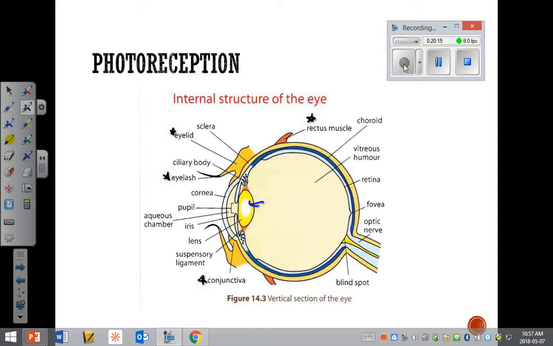Now, if we consider the outside of your eye first, and I'll try to color code this as best I can, we're going to start by talking about the sclera. So the sclera is this line that's pointing to the yellowy beige colored outer layer of the eyeball. When we dissect an eyeball, it looks pretty white. To me, it doesn't really look that yellow. It looks pretty white, maybe a little bit on the off-white side. But the sclera is there, and its job is to support and to protect your eye.